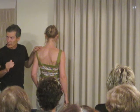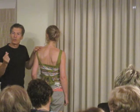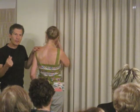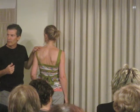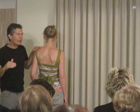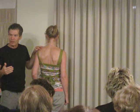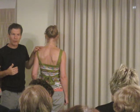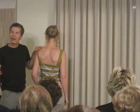This is really interesting. Our skin and our nerves were made from the same part of our embryo. When we were embryos, we once had only two layers, the epiblast and the hypoblast. The epiblast has ultimately evolved during embryogenesis, while we are in the uterus, into both the entire nervous system and the entire skin.